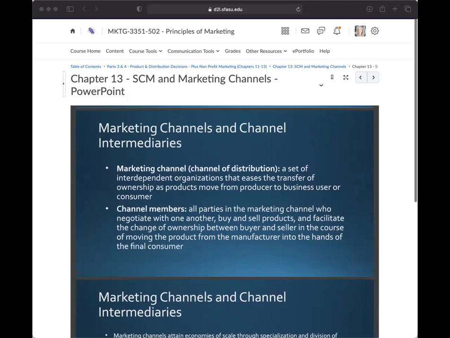But the channel of distribution, if you think about a marketing channel, you can view it almost as a pipeline through which products can get to the owner. This is a generic name for all members in the channel, right? So channel members could be anybody from a retailer that would sell a product for a business, like a Walmart. A Walmart is an intermediary, or it could be somebody who sells directly to a customer. And so everybody's supply chain looks a little different depending on their product.